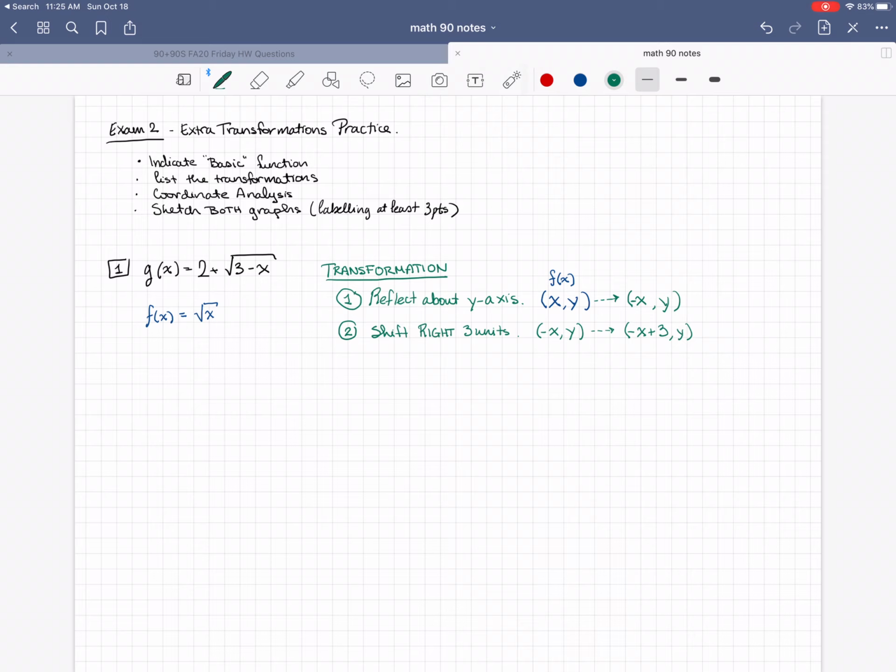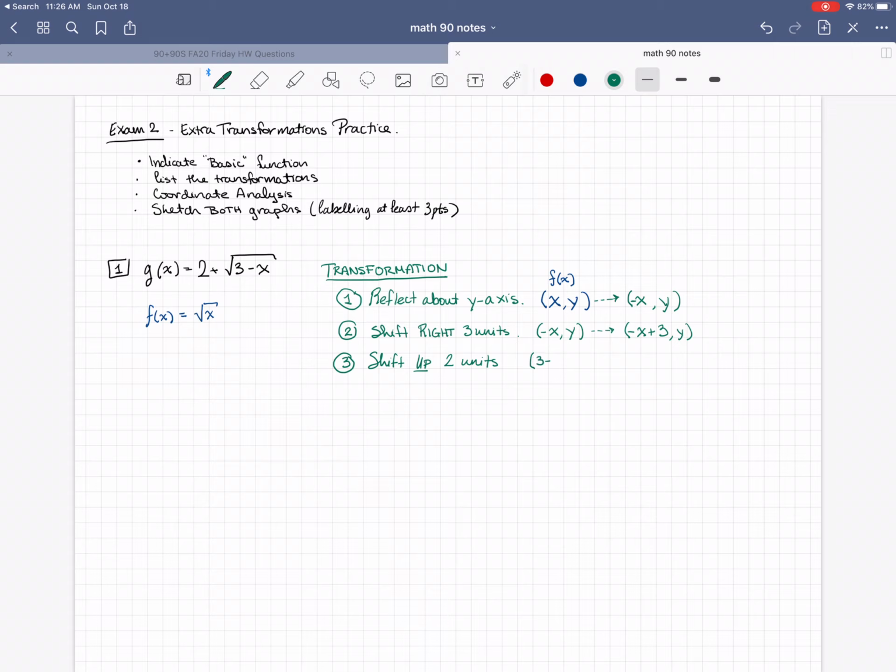That probably looks a little bit nicer, but it's up to you. The last piece in our transformations list is going to address this 2 plus on the outside. So remember, this is happening on the outside, which means you've already performed the square rooting that this function does. So you're already dealing with an output, right? And then you add 2, which means you have a shift up 2 units. This is the first transformation we have that deals with the y coordinate.